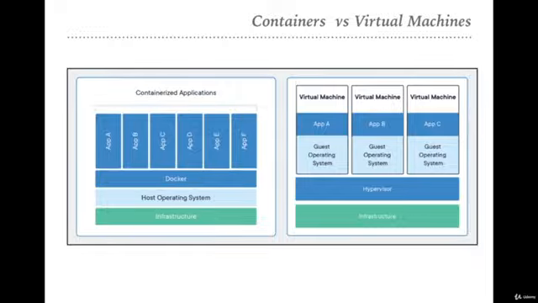So Docker always executes as a layer above the operating system, right? And on that Docker we can run multiple containers. So you can see app A, app B, app C, app D, app E, and app F. All are containerized applications running on Docker. So what is Docker doing? Docker is basically virtualizing the host operating system to the containers.